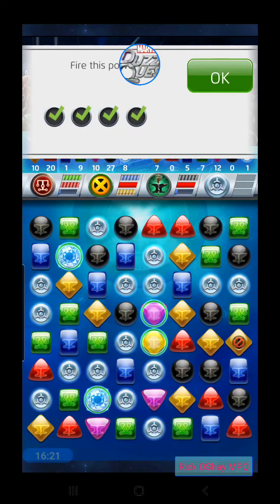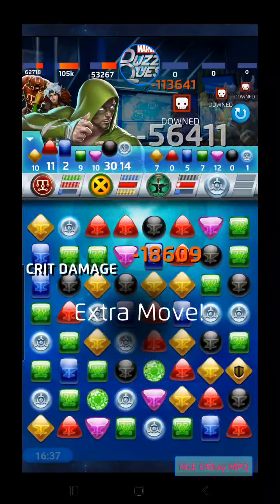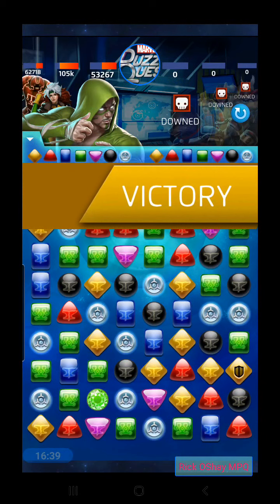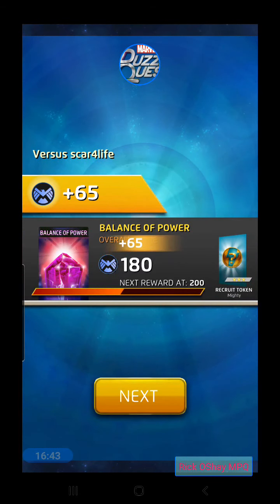and let's see. Maybe we don't want to do this one. Let's do this. Can you visualize how the criticals are going to explode, and then what we're going to get from the team up tiles that drop? Over 113,000 damage for the win.